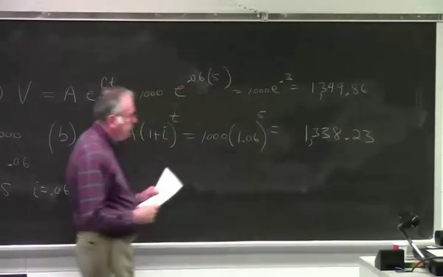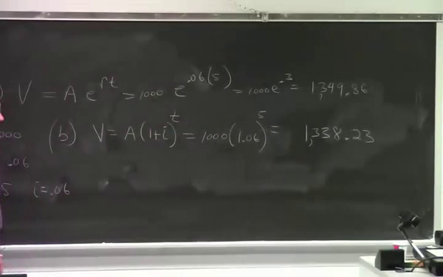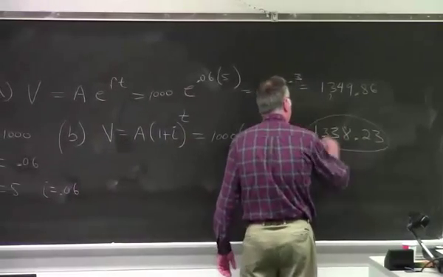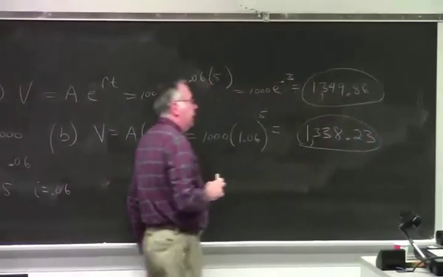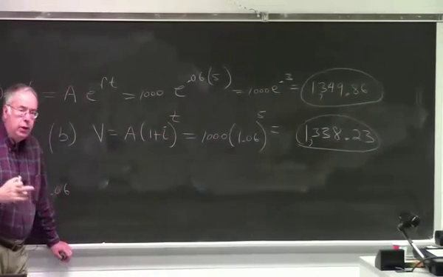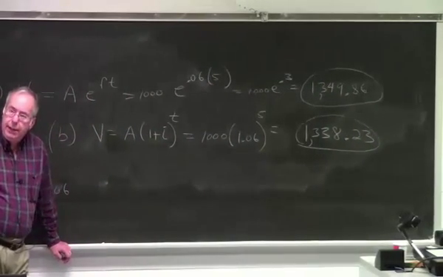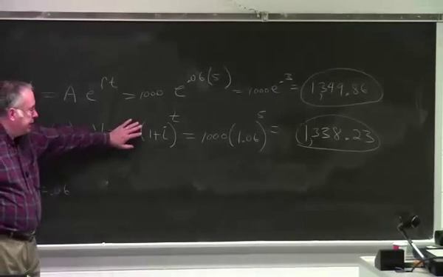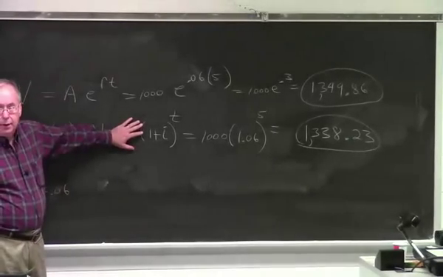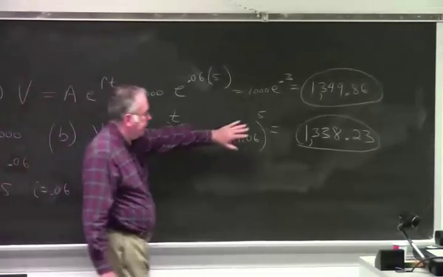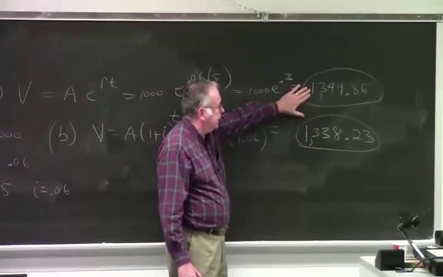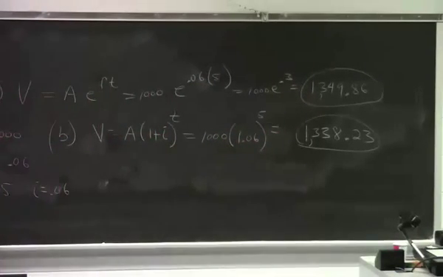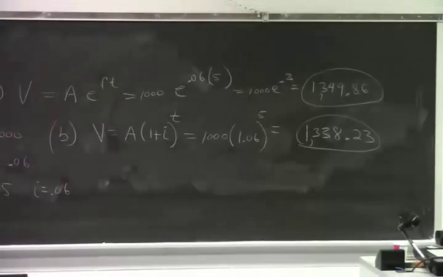Okay. Now it makes intuitive sense that your answer would be less than what you had in A. Because in A, your compounding is continuous. Every instant, it's compounding at 6% per year. Whereas in this case, it's only compounding annually. So it makes intuitive sense that this answer will be slightly less than this. But the difference is not dramatic. But there's some difference, and it's less, obviously, with annual compounding.